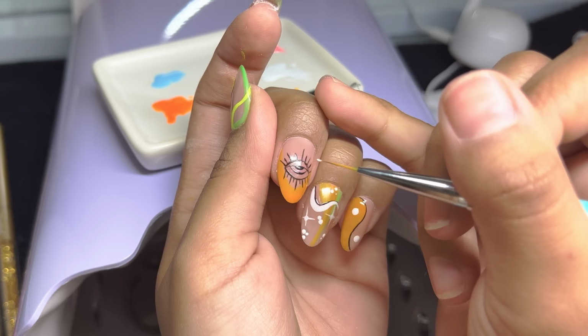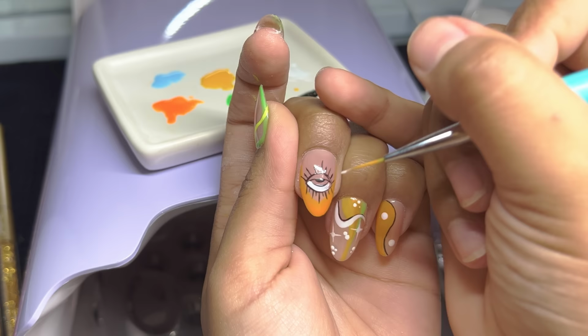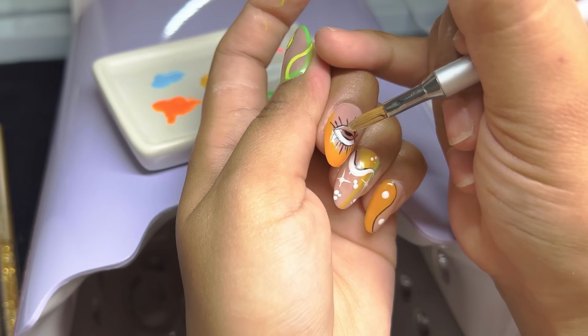Now once the outline is fully dry, I am able to go in and color in the areas. So we're starting off with the eye white area and then the colored part, which I'm using the very light blue. I will say that one was a little tricky for whatever reason. It was very, very translucent. So I had to kind of like mix it around and play with it, make sure that I like fully coated that area and you can see the actual blue color. I'm just cleaning up with my 3D nail art brush.